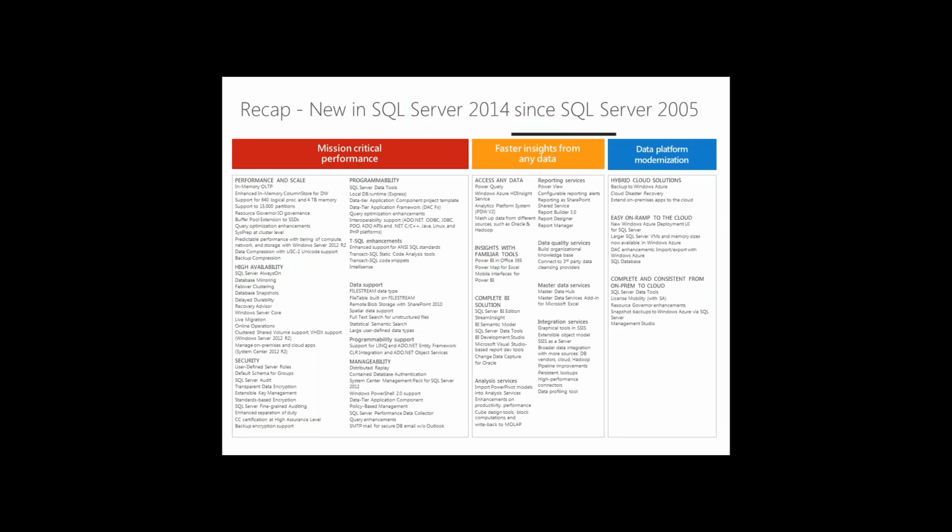As I said, I'll give you a quick recap of all of the capabilities that are different between 2005 and 2014. I'll let you visualize the screen a bit. You will have access to this information as well. But it's such a big list that I would need a couple of hours to go through it. As you can see, everything from mission critical through to data insights and monetization, we have a lot of new capabilities to bring to the table with 2014 now.